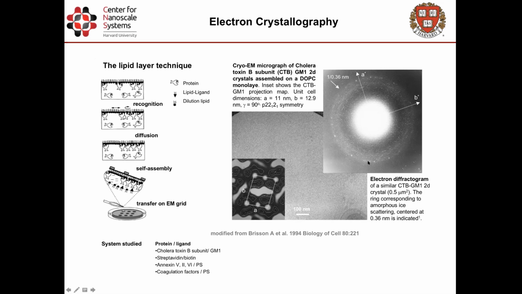You can see the ring, and 3.6 angstrom is the amorphous ice ring, which is the ice holding the biological macromolecules in the electron microscope. What is interesting, this was a 120 kV microscope. It was a tungsten filament. Actually, the Hitachi we have at CNS is of better quality than that. Therefore, from the point of view of electron diffraction, you might not need a super performant microscope to date. And electron crystallography nowadays has evolved as micro-ED. I don't believe they acquire images in micro-ED. They just do the electron diffractogram and then they extend the phase. It's like they do in X-ray crystallography.